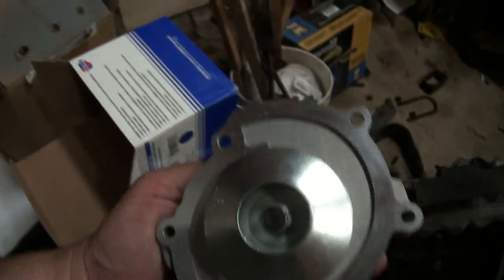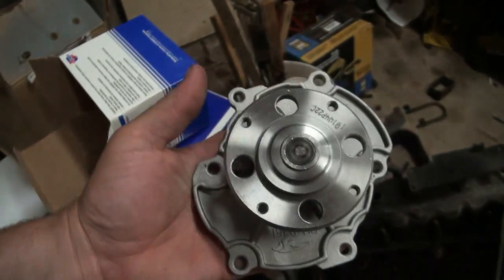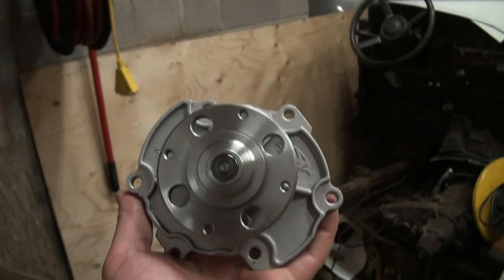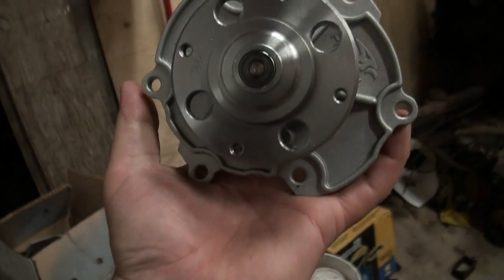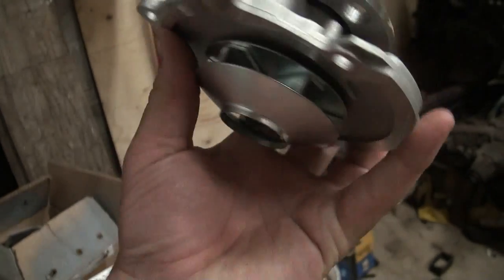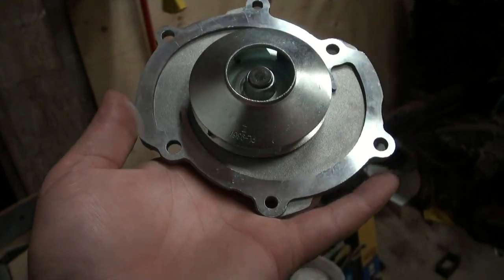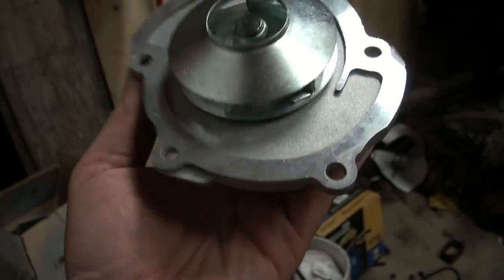Well, get this pictured in your mind real good, tubes. So this should be the outside, and we have to change the pulley from ours to this one. Which way would be up? I don't know, something like that. It's got 1, 2, 3, 4, 5, 6 bolts that bolt it to the engine. It's a pretty precise unit here, really. It's kind of neat. And I'll probably put some of my gasket goop on her too.